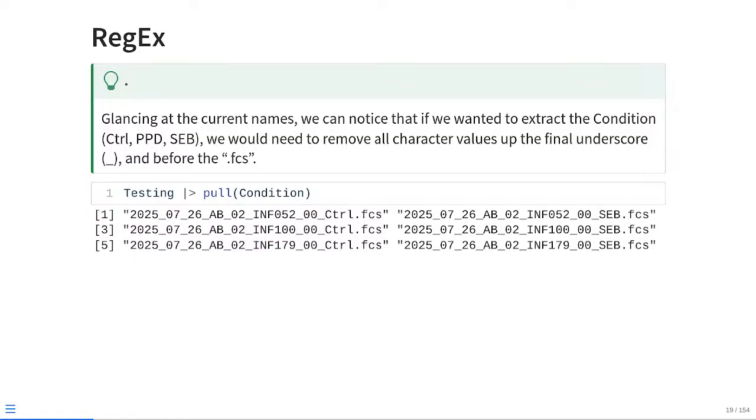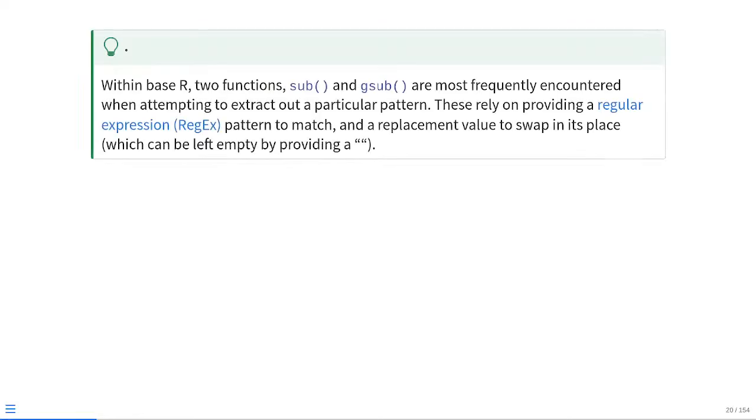So if we're thinking about how to extract the information present within these individual file names so that we're just left with control or just PPD, we're trying to find a way in R to get rid of all the extra part of the character string right before the condition, and then get rid of the last part, i.e. the .fcs portion. So we're going to need to figure out a couple of ways in R to clean up these file names within the condition column we just duplicated, so that we're left with just control or just SEB respectively.